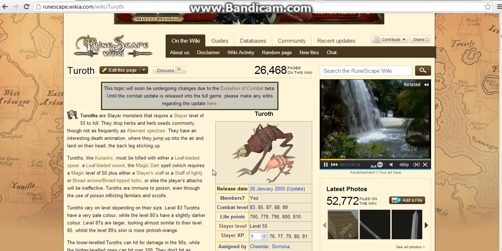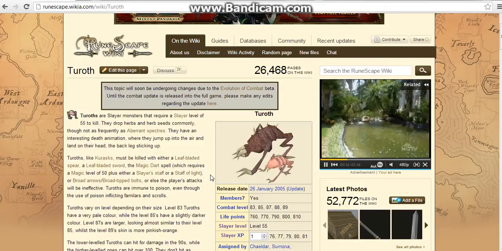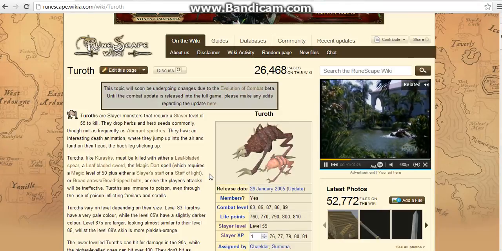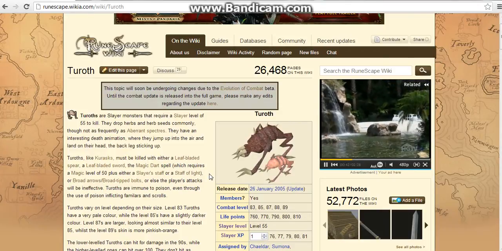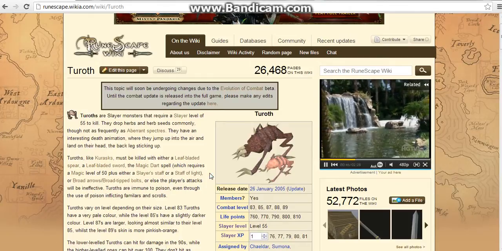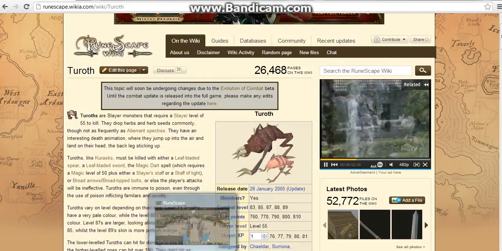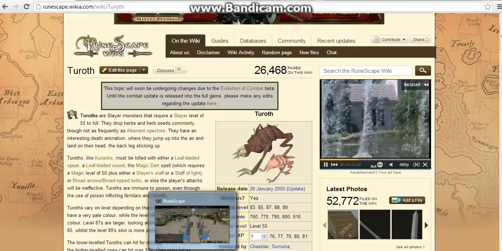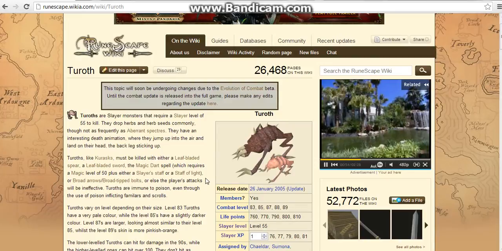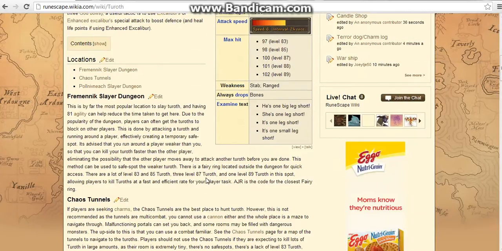Now, to do any damage whatsoever, I don't care if you have an AGS, DDS, claws, I don't care if you're overloaded with turmoil, you're not going to hit them with anything else. You need to use either a leaf-bladed sword, leaf-bladed spear, magic dart, or Slayer staff, or broadbolt tips.